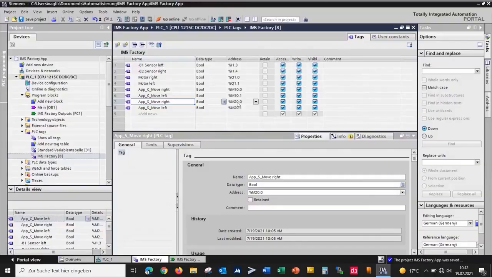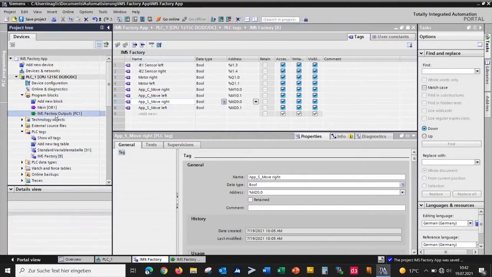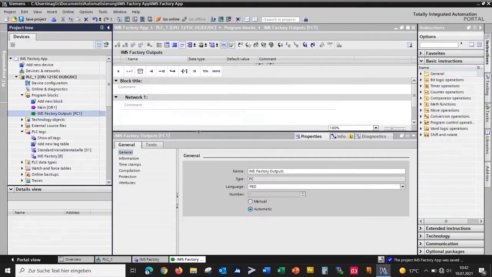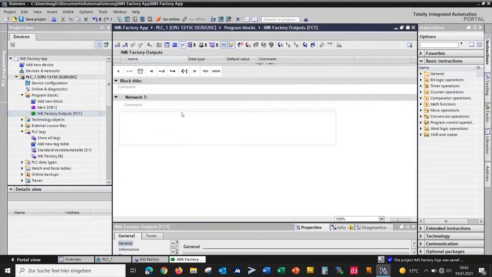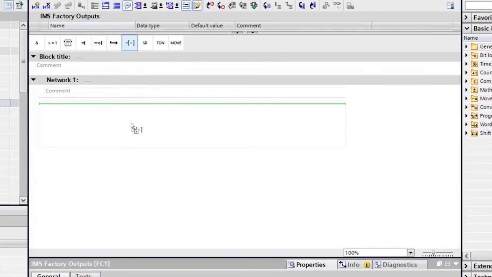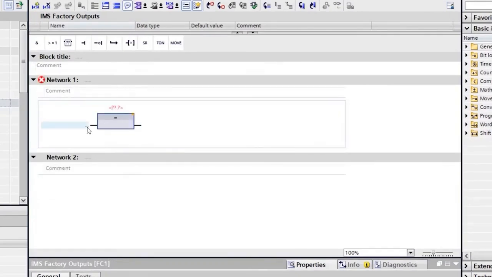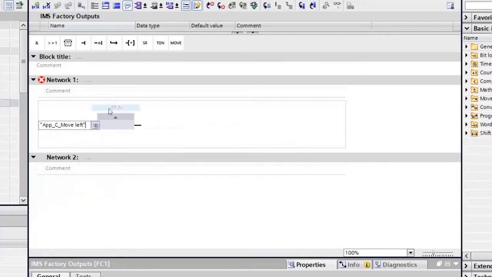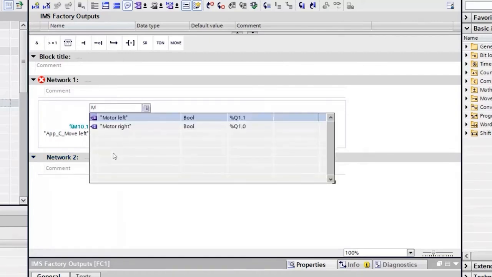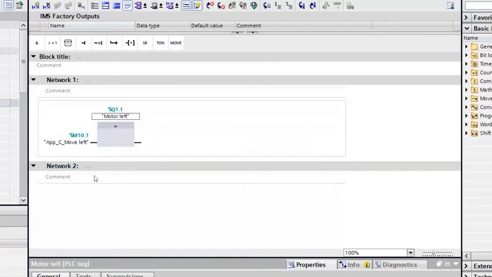In order to gain full control over the system, it is essential for me to incorporate an additional function at this point in the process. In this section of the code, I have already created this function right here, and in this FC1, I will not be doing anything more than a simple assignment operation. If I now set a marker for this purpose, I have also placed the word app right in front, so that if I set this marker here to drive to the left, then my output for the motor, which is responsible for left driving, should be set.